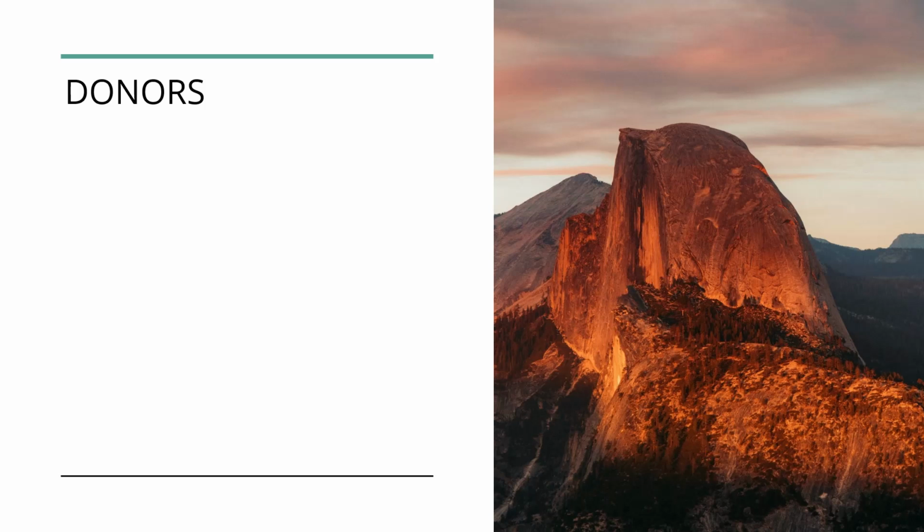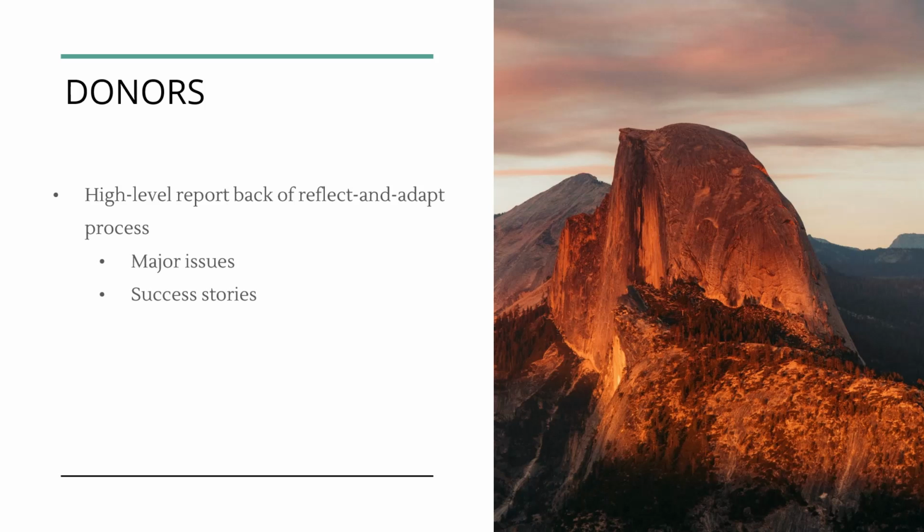Donors supporting your project may even request that you carry out these Reflect and Adapt processes. If they've requested it, they may have explicit guidance on what they expect to hear from you about the process. Whether they've requested it or not, it's helpful to provide them with a high-level summary of the process, including major changes. Sharing major changes with your donor can support your team to justify them for your project. Success stories may be exciting for them to share for publicity purposes or to raise awareness about the project and perhaps garner more support.